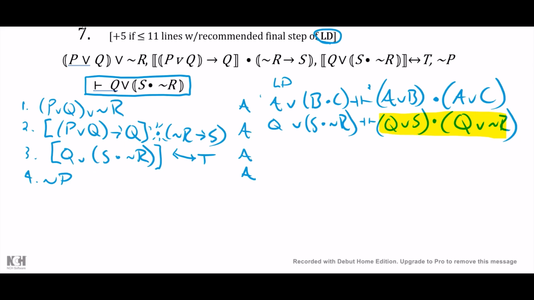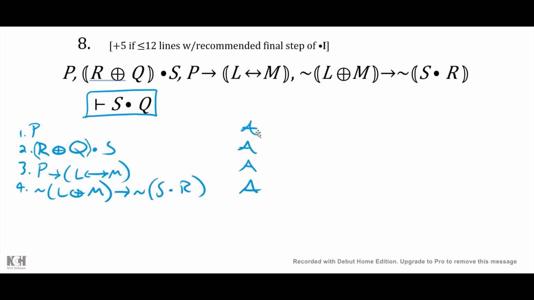Let's take a look at number 8. Number 8 is surprisingly straightforward. It can be done by line 12 with a final move of an and in. Now, again, there was the move, all right, and in. If we're going to get s dot q, what does that mean? Well, at some point, we're going to get just s, and at some point, we're going to get just q. So really, that's the mission here. So I see an s hiding here. And look, actually, there's an and out here fairly early on. If you do an and out right here, already I can see there's the s. So really, this just becomes a mission to get q.